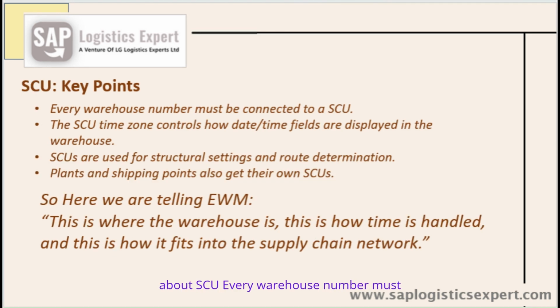Key points about SCU. Every warehouse number must be connected to a SCU. The SCU time zone controls how date and time fields are displayed in the warehouse. SCUs are used for structural settings and route determination. Plants and shipping points also get their own SCUs. So at this layer, we are telling EWM: this is where the warehouse is, this is how time is handled, and this is how it fits into the supply chain network. Full screenshots and config steps are available on the website. Check the link in the description.